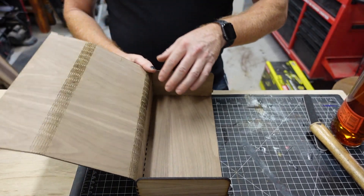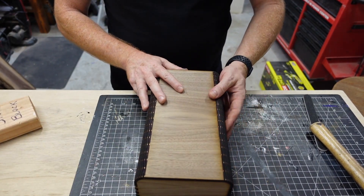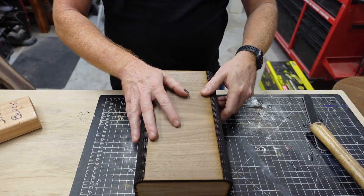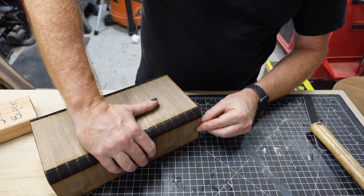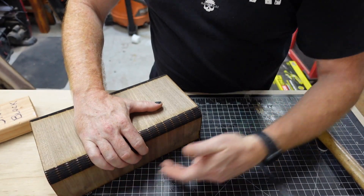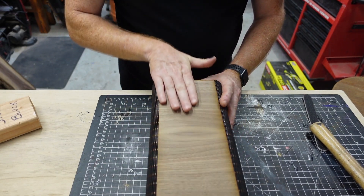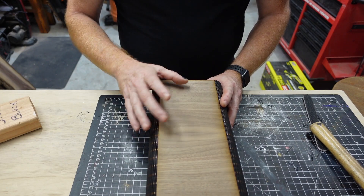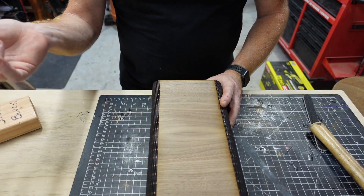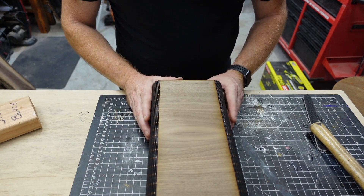It looks like that's going to work. So it looked like this — and we have a bottle of booze inside. Pretty cool, huh? Like a little delivery box. So we want to figure out a way to clasp this, right? Something simple that's going to come over here. I don't have any leather, but when we do a leather binding or something like that, we're going to engrave the front of this with Bullet's logo, but you can engrave this with anything — you know, the possibilities are endless.